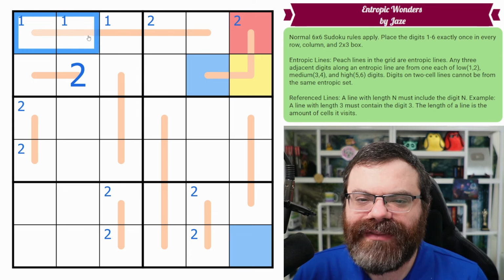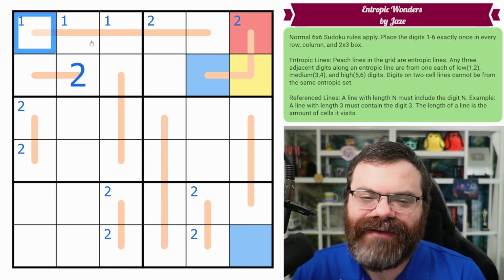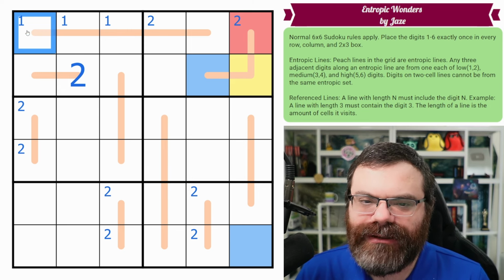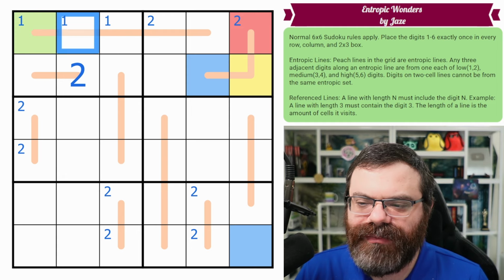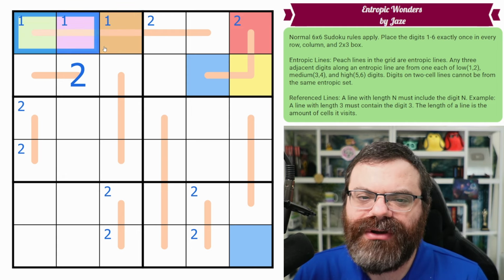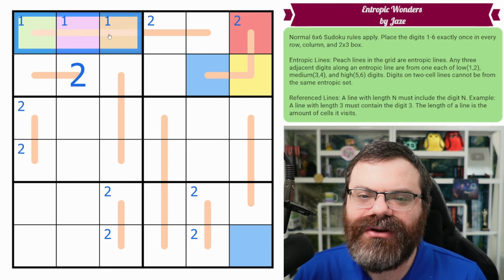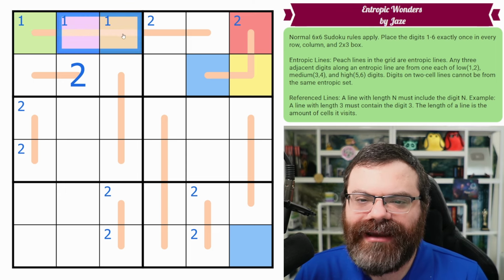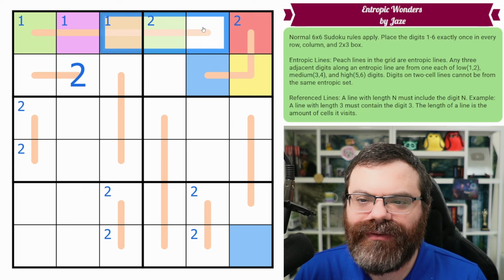Okay, well, let's think about this line for a second. Something I haven't explained about entropic lines yet is that they're cyclical. So let's just use green, purple, and orange again. I don't know which is low, which is medium, which is high, but I know these are one of each. Now, if I highlight these three, then I have a purple and an orange already, so I need a green. So this one will be green, and then now I have an orange and a green already, so this needs to be purple. So you end up being cyclical.